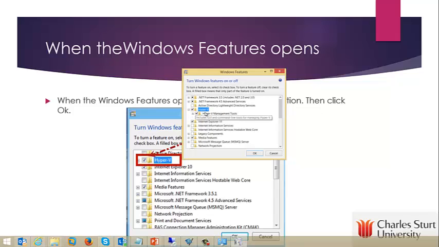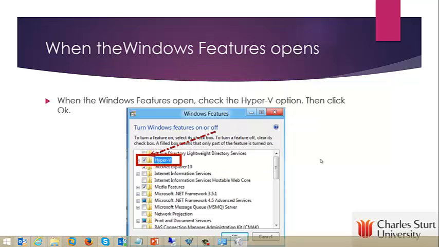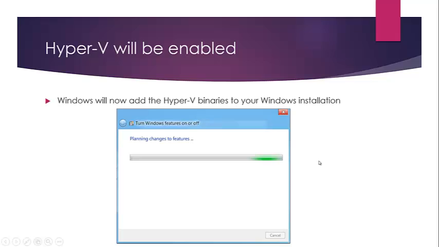As you know, only Windows 8 Pro and Enterprise PCs have the free Hyper-V client, so if you're running Windows RT, probably you're not going to have these options. Please go ahead and select the Hyper-V management tools and the Hyper-V platform. Click OK, and it will go ahead and do the installation.